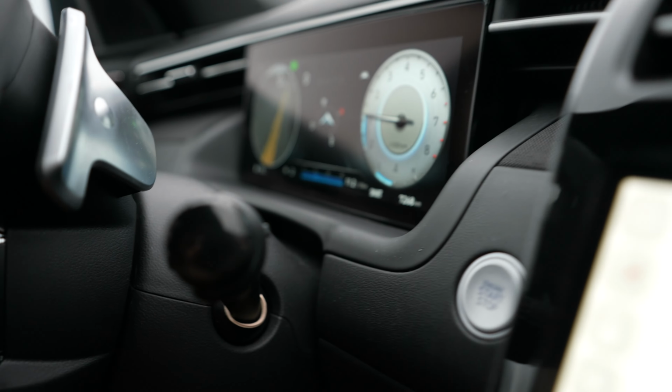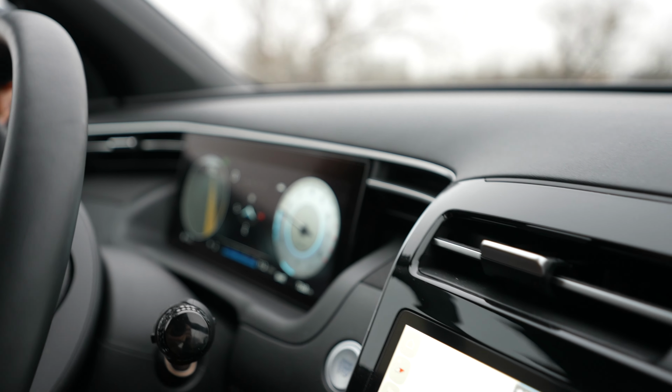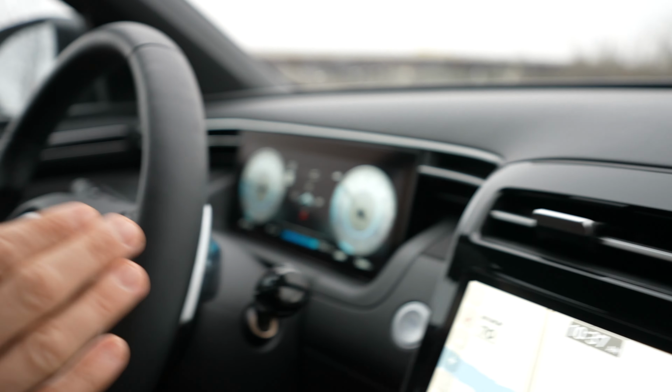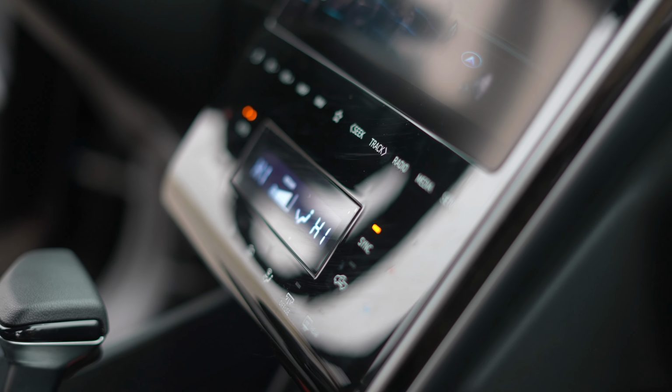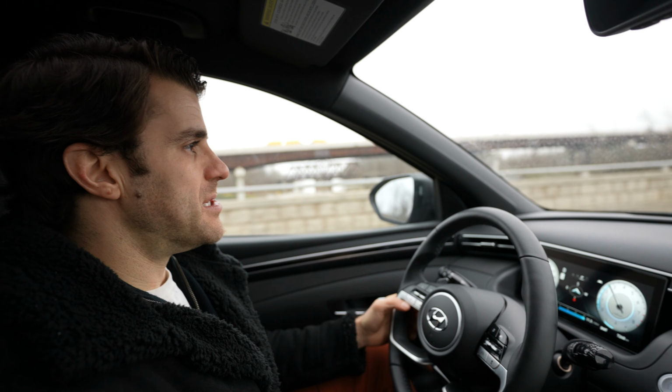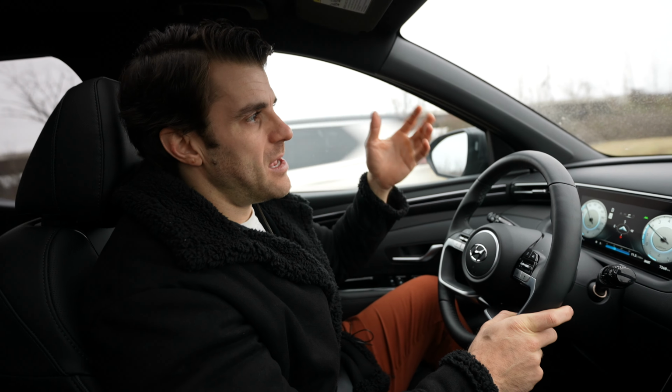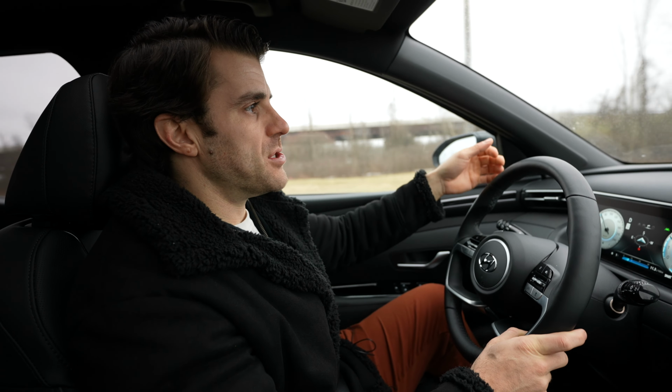Your turning indicator, when you pop that on, that camera comes on for your blind spot. So I do like that tech that Hyundai has. Right when you signal to change lanes, your blind spot camera comes on. This one does come with the lane follow assistant as well, the lane keep assistant. It comes with all the safety features like the rear cross traffic alert, and you can lock that in using the controls on the steering wheel here.